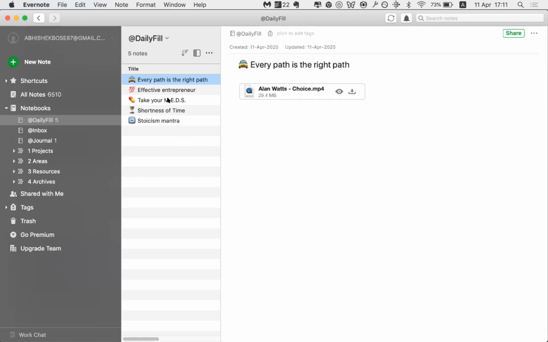One of the ideas which I picked up from somewhere in the Evernote forums, and which has stuck with me, is having a personal notebook of tweets, quotes, images, or videos which I would like to imbibe in my daily life.